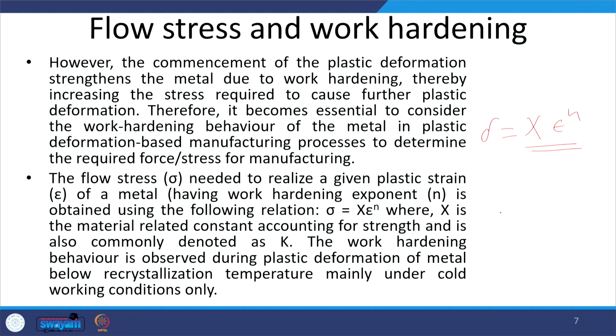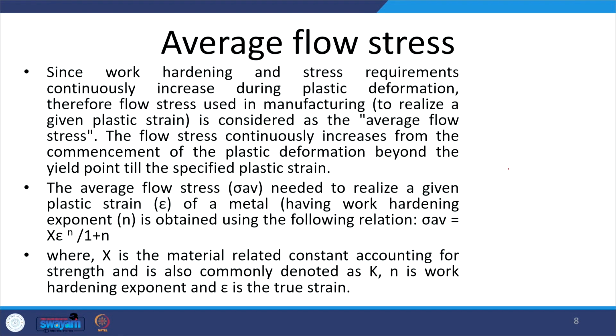But we have seen that the stress required to cause the plastic deformation keeps on increasing with the plastic deformation. So, the flow stress in the beginning is less and the flow stress at the end is high. So, it is important to get the average value of the flow stress. Since the work hardening and the stress requirement continuously increase during the plastic deformation, the flow stress used in manufacturing to realize the given plastic strain is considered as the average flow stress.